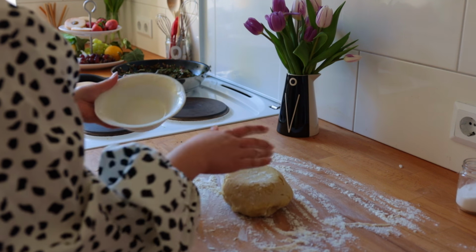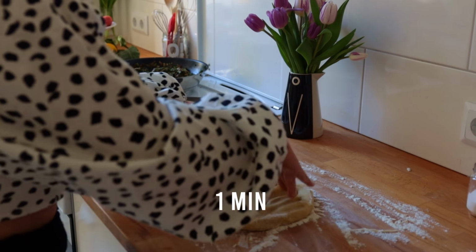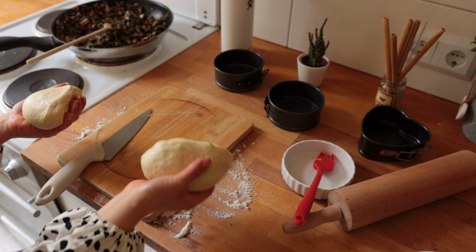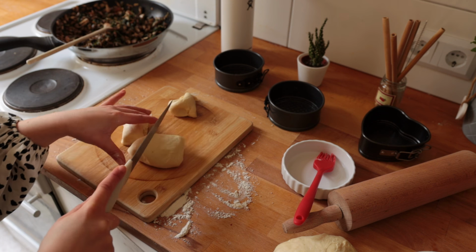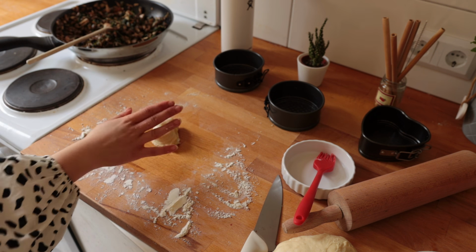Alright, back to the crust. Take the dough out of the fridge and knead it for another minute on a floured surface. And then cut it in half. Set aside 1/2 for later. And divide the other half that you have right now into 4 pieces. These are going to be our pie bottoms or pie bases.